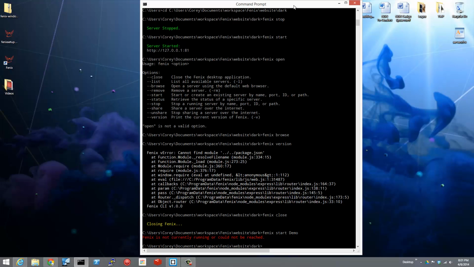Now, for those of you that don't want to install Node.js on your system or don't use that application, there is a specification for how you can create your own client. So if you wanted to use a different programming language to create a client, you could do that, so long as you can program something that interacts with an AJAX-style web API. I'm not going to say that it's a REST service because it's not, but it does work similarly. And all of that is documented on GitHub.